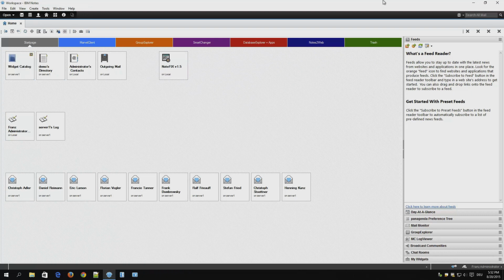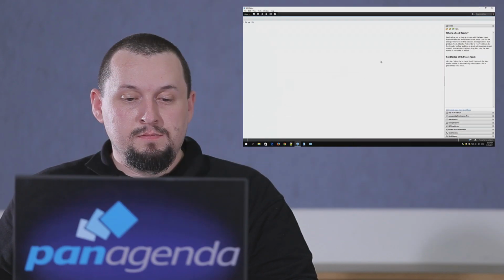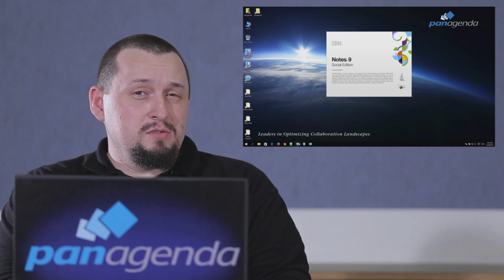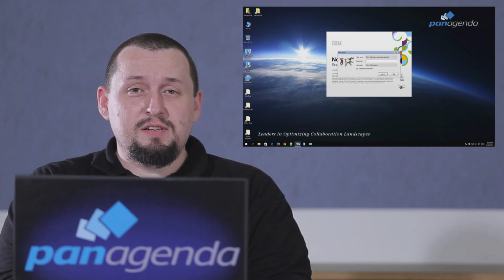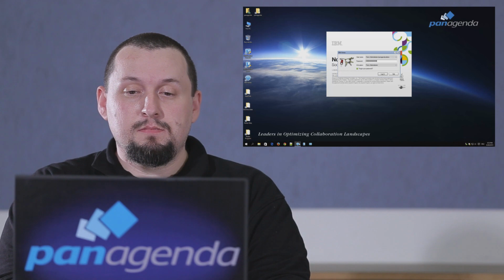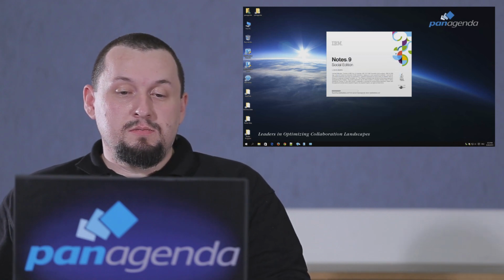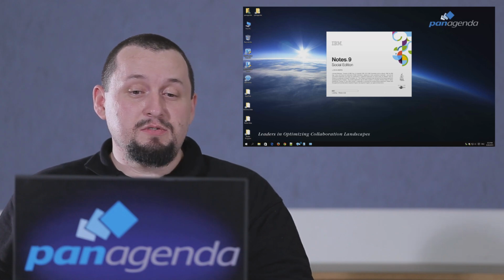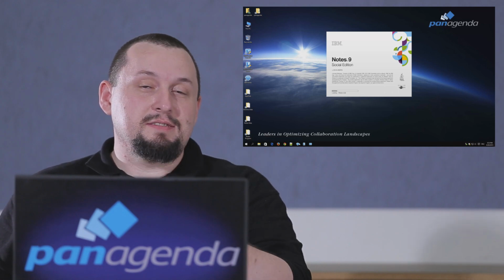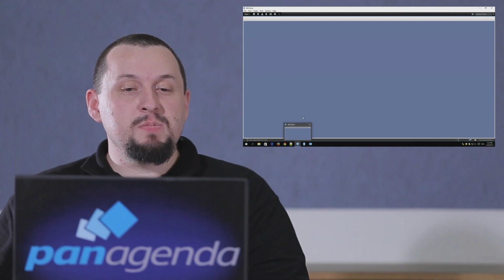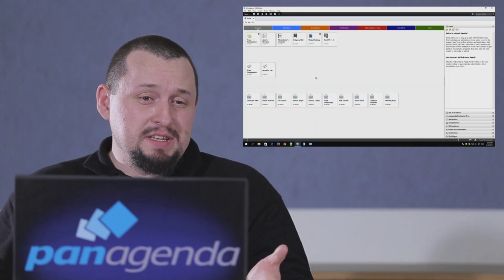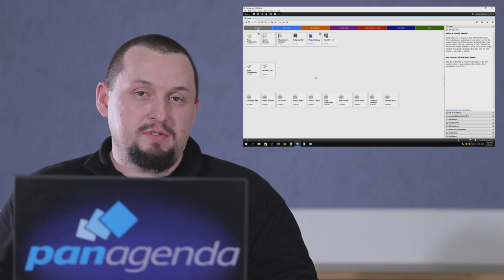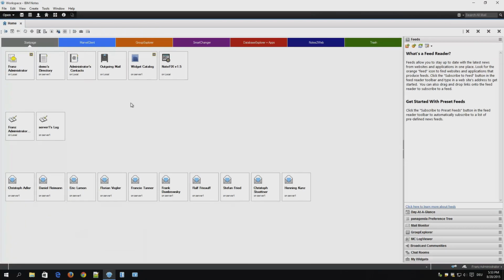Let's restart the client. MarvelClient downloads new and updated actions during client start and executes them. So now we're replicating the user mail file because we configured it to be replicated at startup, which goes very fast here because it's a small one. That is not needed for many databases. It's just an option if you like to have a full replica at first start. Now we have the result here.